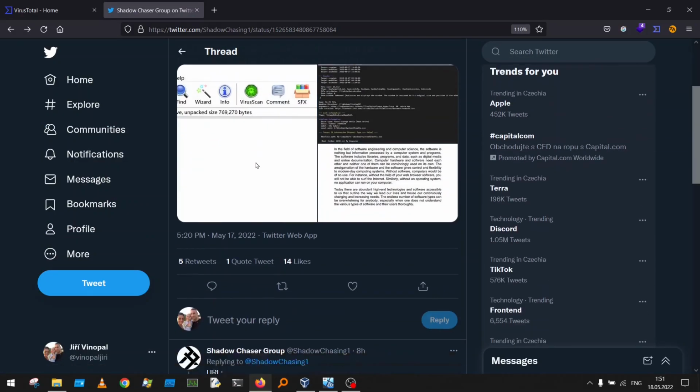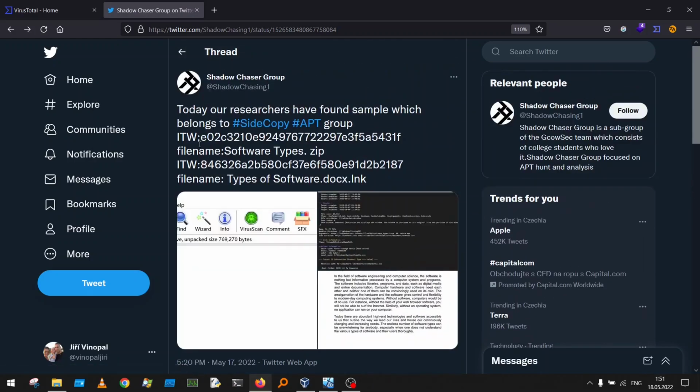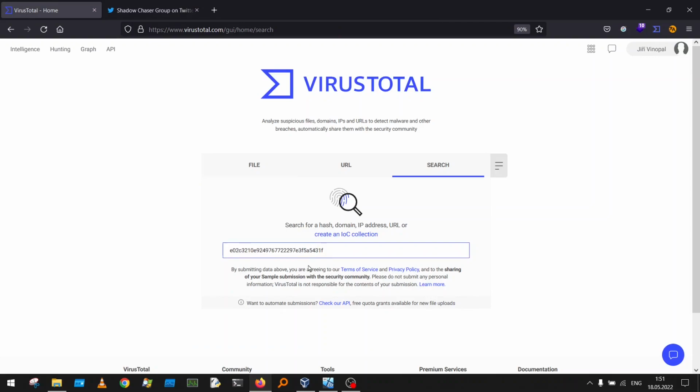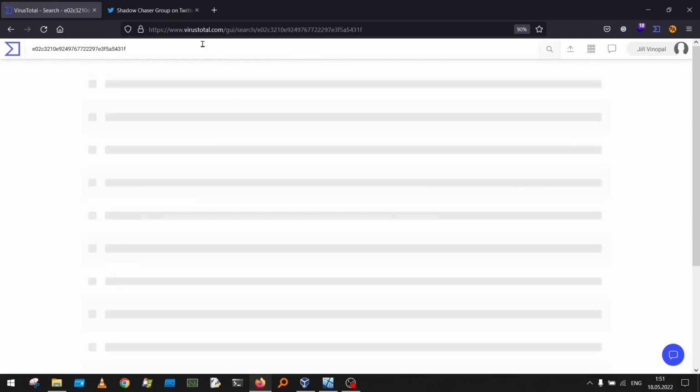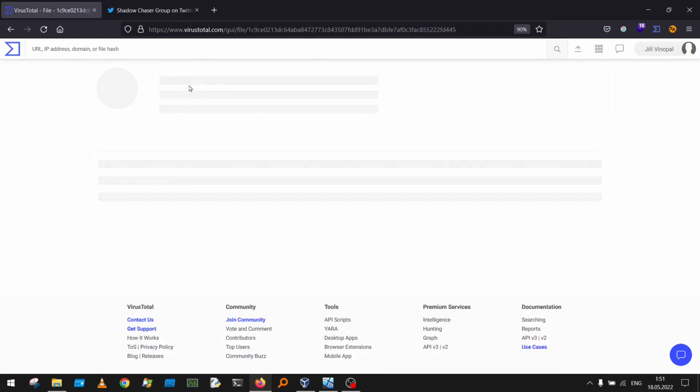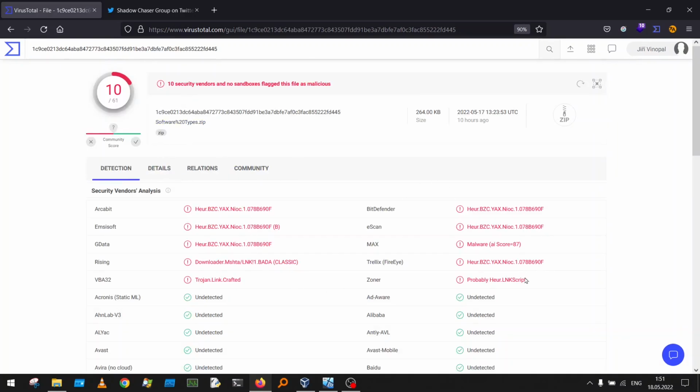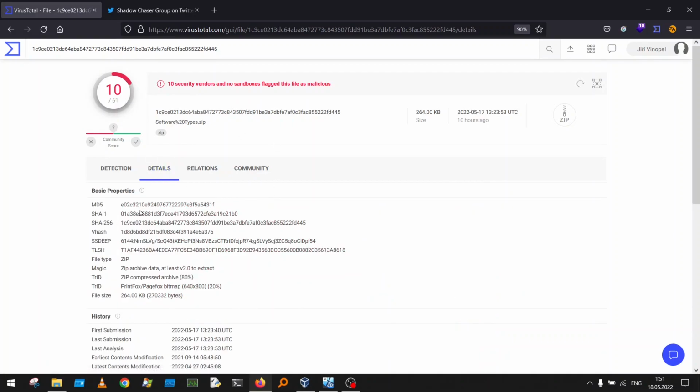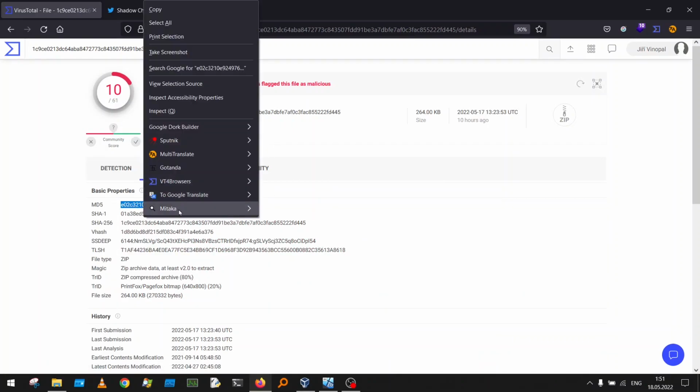So first of all, there is not much information about the samples, but at least there is some kind of hash. This hash should belong to some zip file, and we can actually do a little bit of async. We can again start with VirusTotal. And okay, yep. What we can do now is basically use the async extension mshta, and we will search the hash on all kinds of URLs.